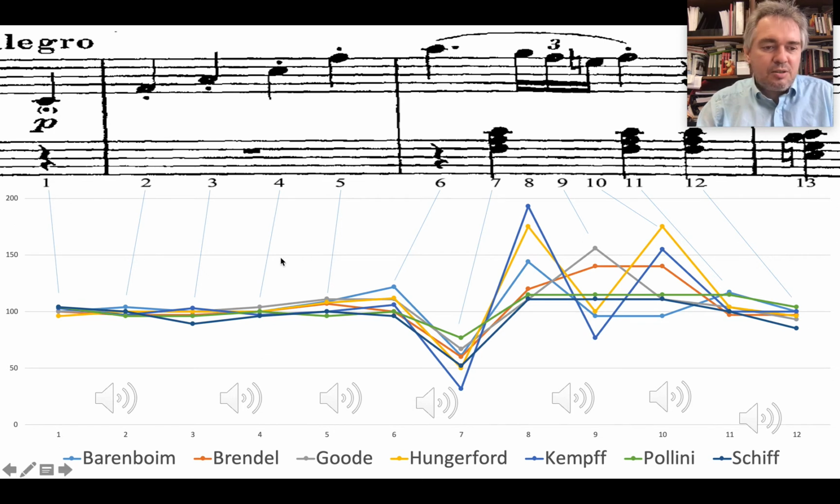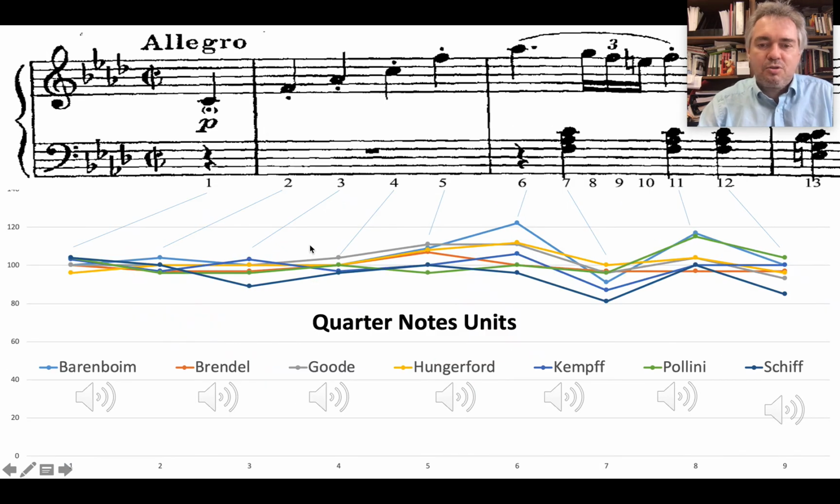So anyways, let's maybe listen to a few of these performances, or let me go first to the next screen. I also wanted to ask, well, maybe I don't consider those smaller note values in between. I just wanted to consider the beats. And in fact, I didn't consider the beat the half note, which really it is, but I wanted to look at the quarter notes here, right? So here are only the inter-onset durations from quarter to quarter to quarter, and if there were notes in between, I ignored them, right?